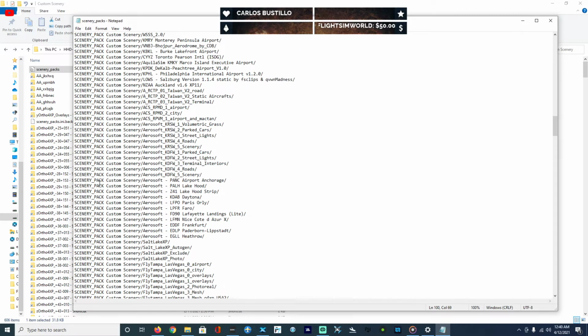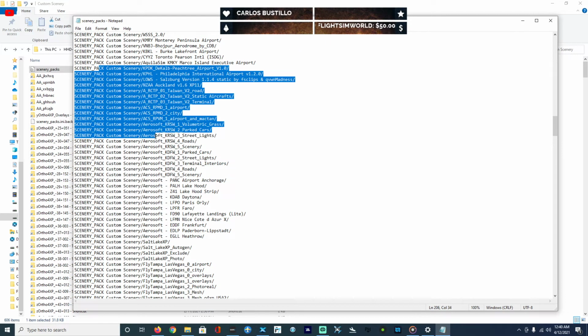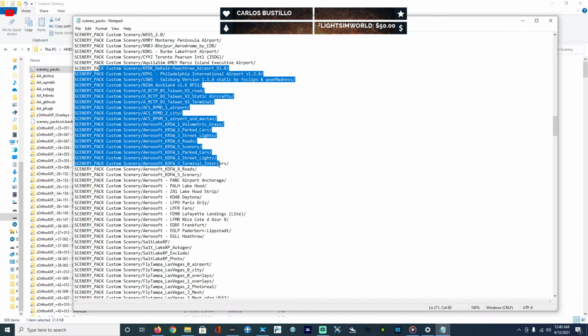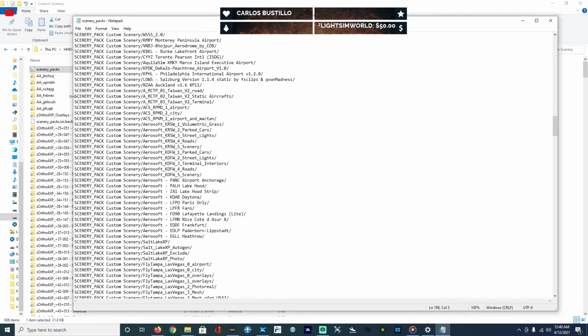And if we come on down, we'll take a look at combined scenery. And so what I mean by combined is it's payware sceneries, most of these here, but they come in a way where they have to be in a certain place in the file organization.